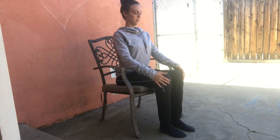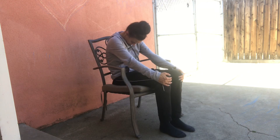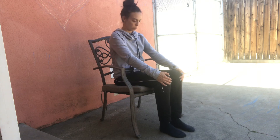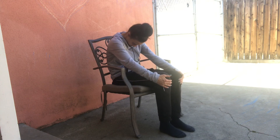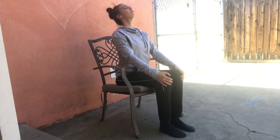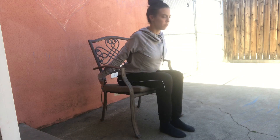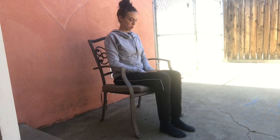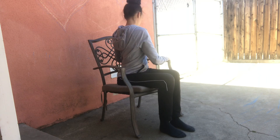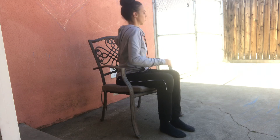The next move is similar to that cat and cow — if you were on all fours on the floor. You're going to use your knees to round your back out, tuck that chin to your chest, and reverse the movement, pulling that chest forward, pulling against my knees, opening up my chest. Keep breathing as you're stretching your back. Adding a little extra stretch to our chest — reach back and pull on the chair if you can, really getting a good deep stretch through your chest. If your chair has arms, feel free to use them to assist you in twisting your torso to stretch your back. Switch directions.